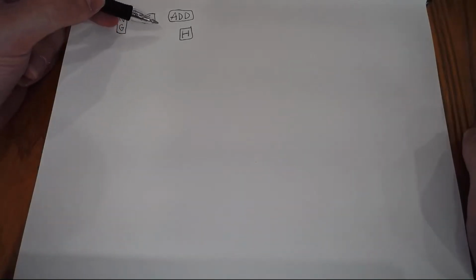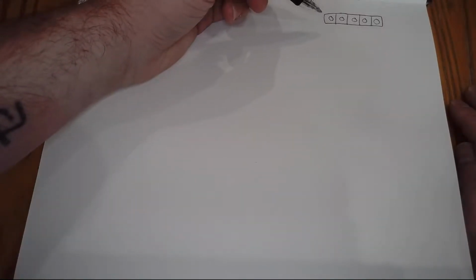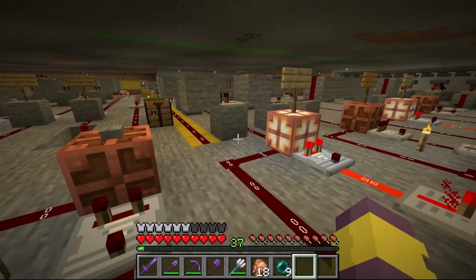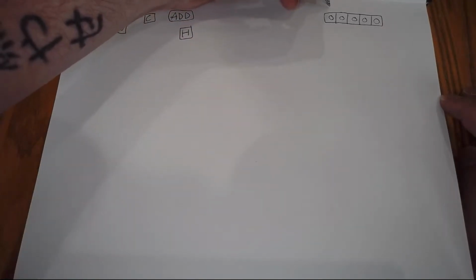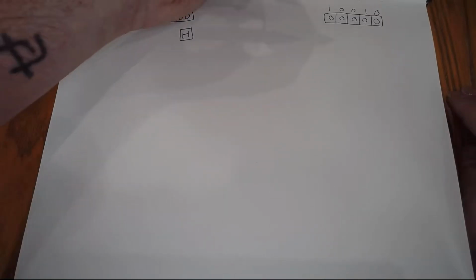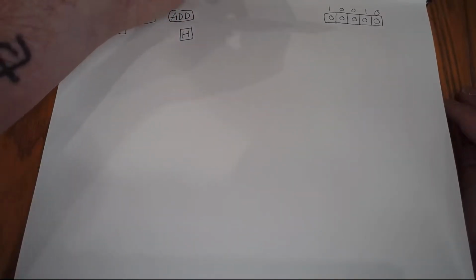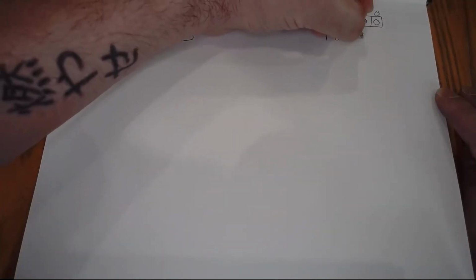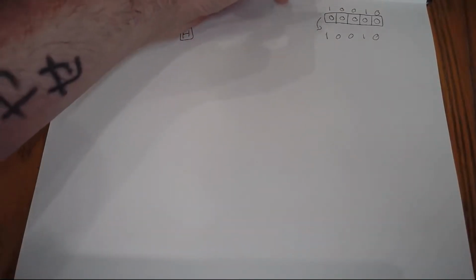So I just realized the term register is a bit nebulous. It can mean different things depending on context. So to be clear, here's what our registers do. Our registers store some amount of bits either as SR latches or T flip-flops or whatever. That's not really important for the sake of this video. They accept some input like this. Just came up with a random number, and given some input, you're allowed to change the register to that value. So if we have this input and we press set, then the register becomes this. Pretty simple. Then to clear out the register, all you would have to do is set all of these to 0, hit set, and then you would have an empty register.